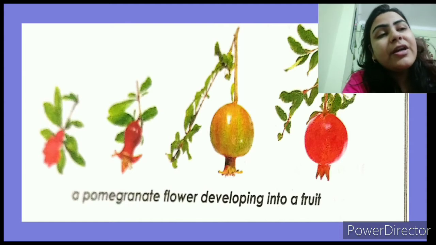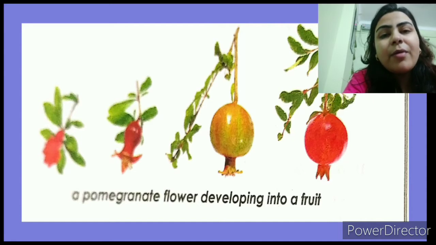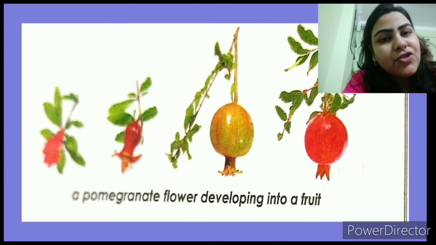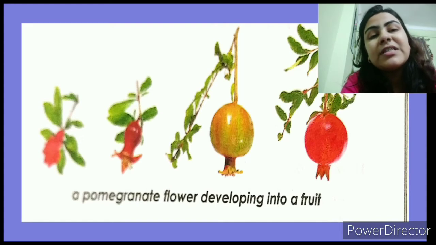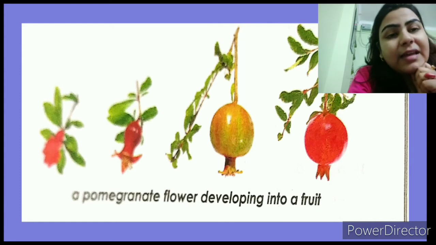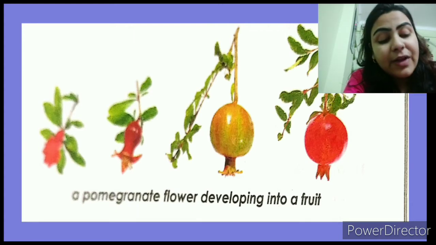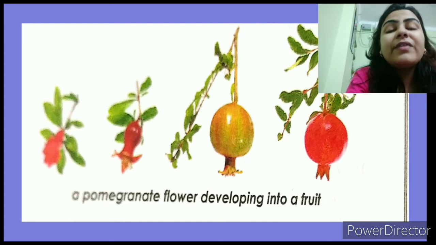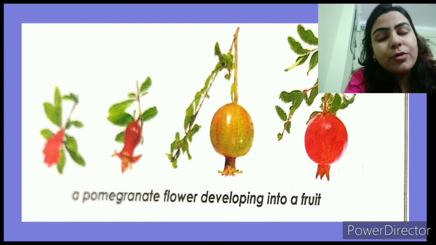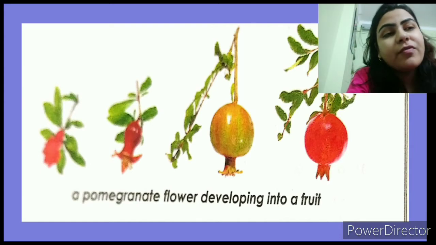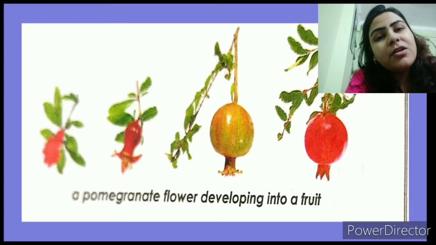As you can see, here is an example of the pomegranate fruit. The pomegranate fruit develops from the flower of the pomegranate tree. As you can see on the left corner, we have the flower which develops into the fruit. First it is a very small fruit, then the orangish yellow color is the raw fruit, and when it becomes ripe, that is when it is ready to be eaten, we get the maroon color pomegranate fruit. Similarly, most of the other fruits develop from the flower of the tree.